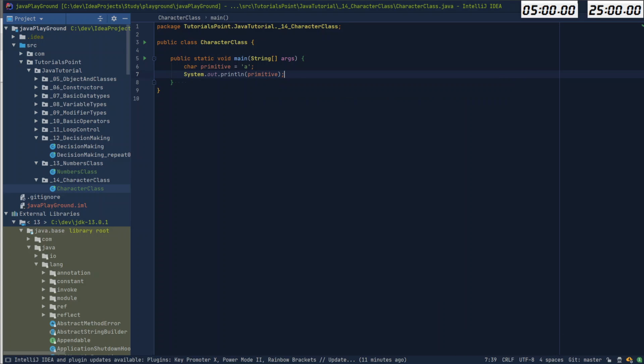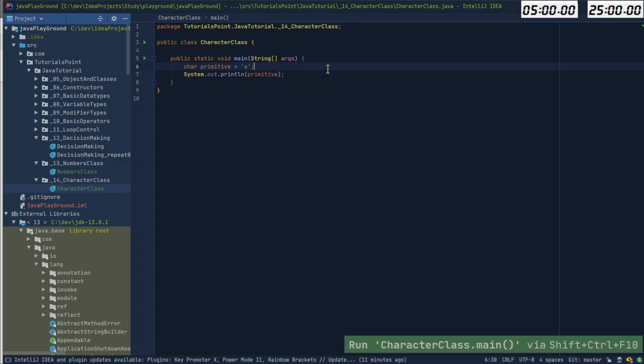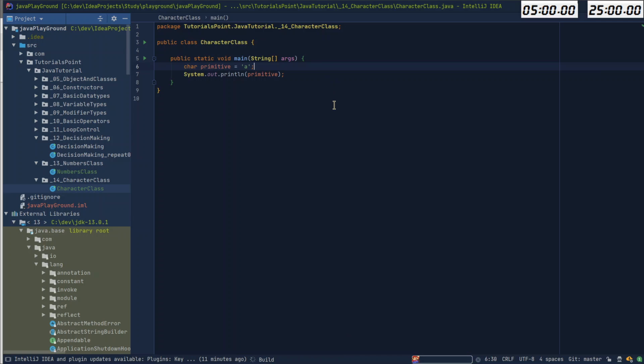Our primitive, and it has a weird color. I don't think this is how a variable should look like. Not sure.